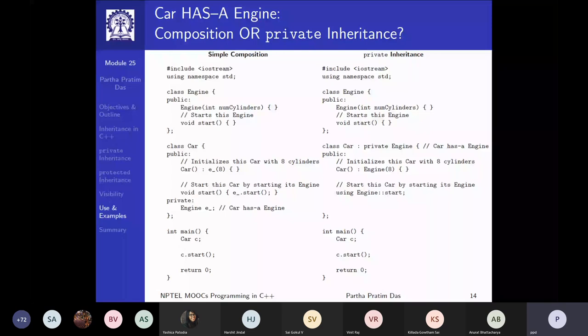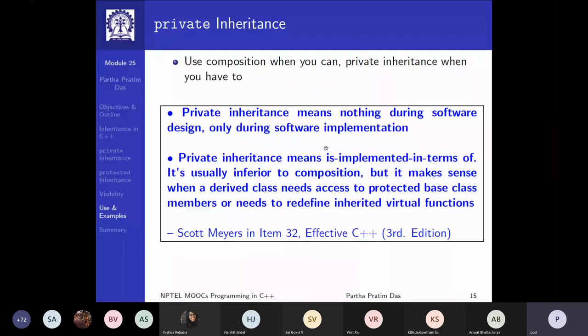There has been severe debate in terms of whether you should be using private inheritance, but the general consensus is that whenever it is possible, you should use public inheritance. You should use composition, not use private inheritance to mean composition. It is simpler and it is more explicit. The semantics is clearer. The syntax is cleaner. It is easy to read. Use private inheritance when you really need some implementation property to be propagated along the hierarchy.